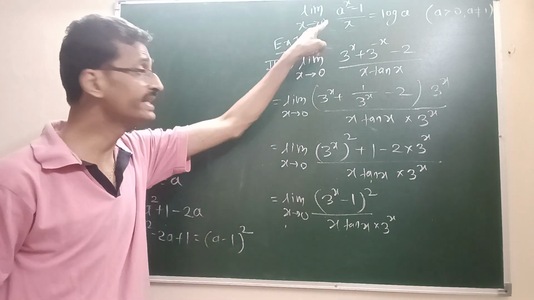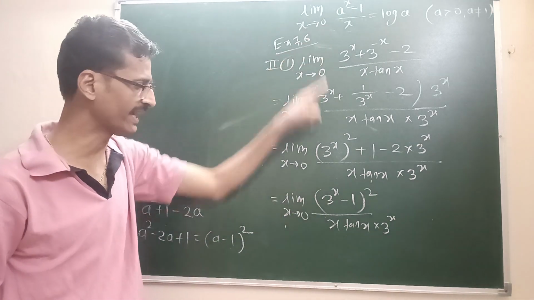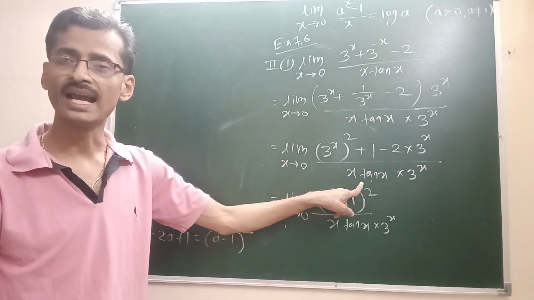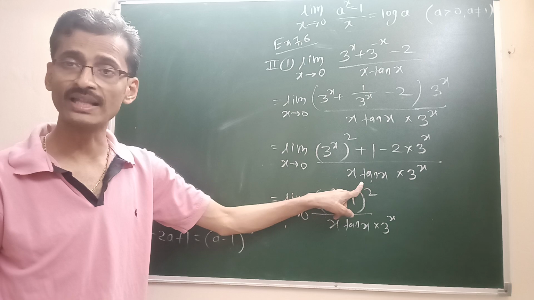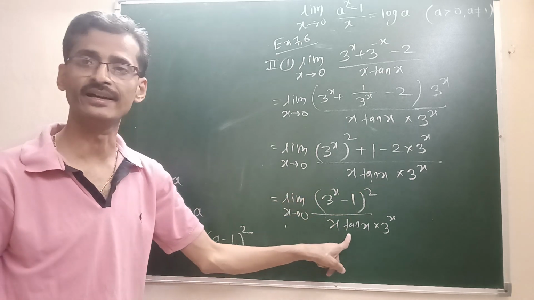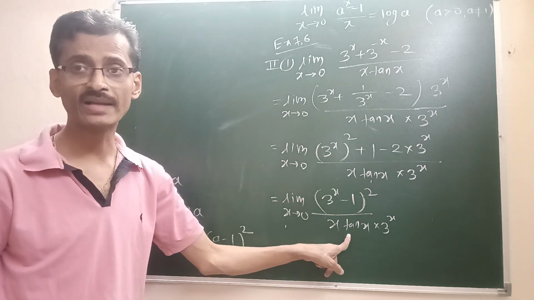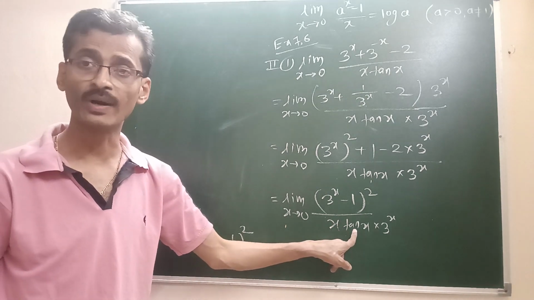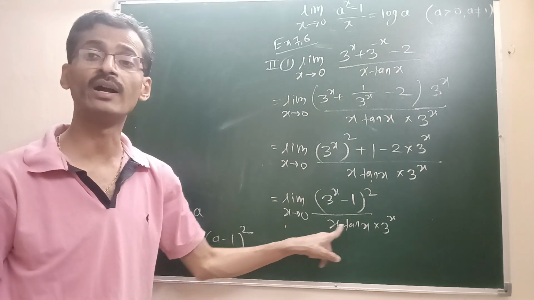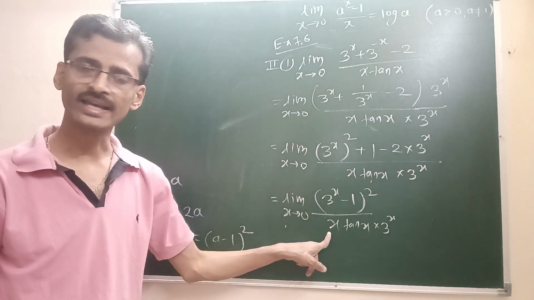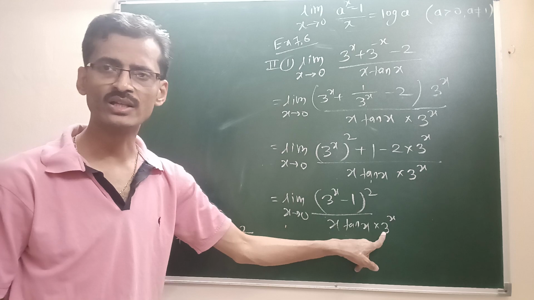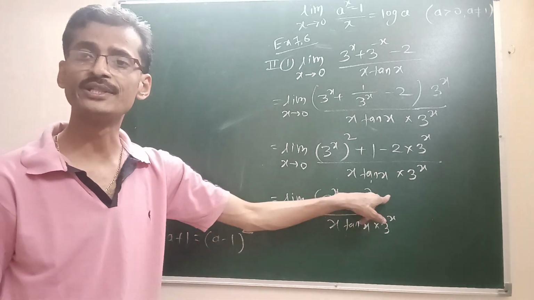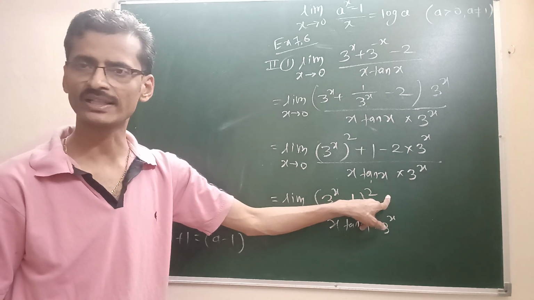Now, to use a raised to x minus 1 upon x, here we want upon x, but here the whole square is given, and that means we want upon x square. Same case here, because if we only divide by x, this x will get cancelled, but with this tan x also we want upon x. So here also we want x square. There is no tension about this 3 raised to x, because if we put x as 0, 3 raised to 0 is 1. So that is not coming 0.